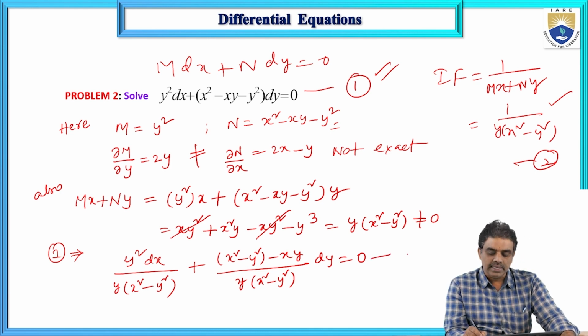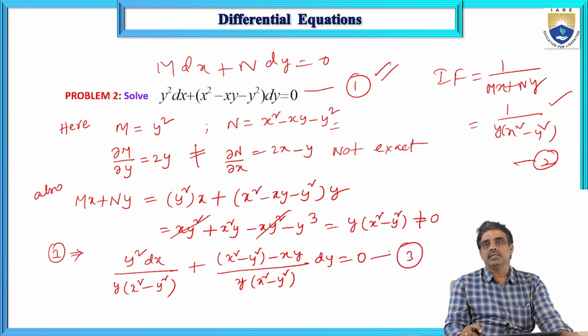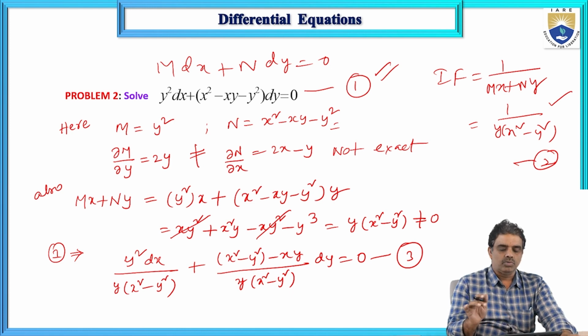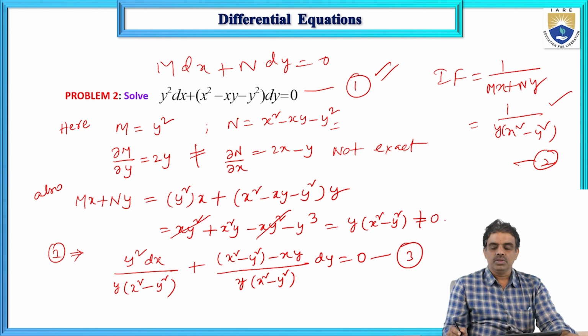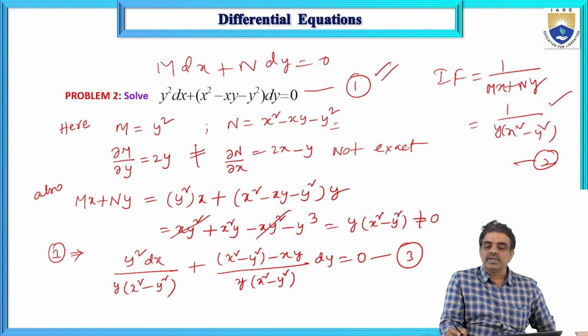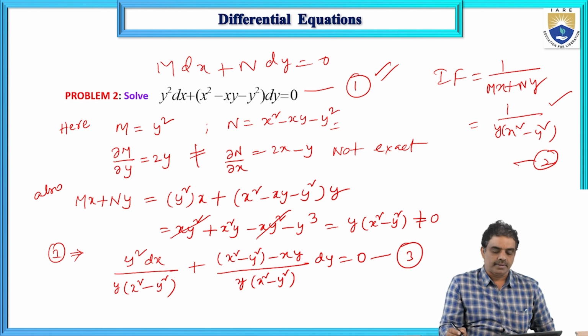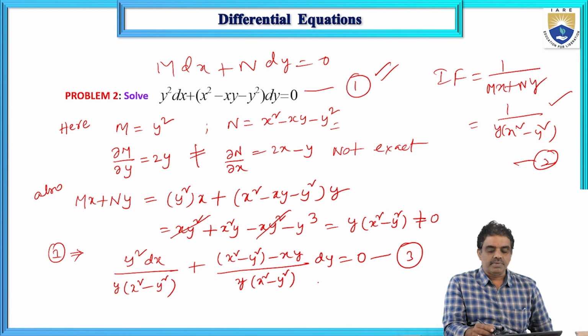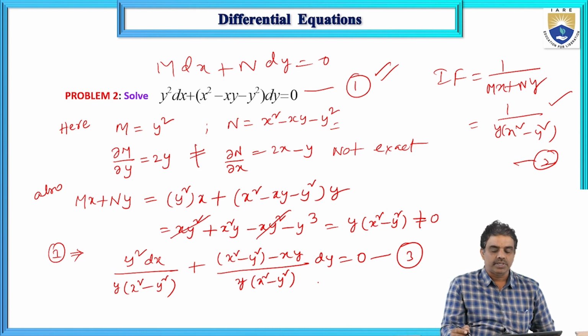So now this equation is exact, no need of checking. It is not an exact equation, and it is a homogeneous differential equation. The mx plus ny is not equal to 0. Then as per our theorem or type 1, 1 by mx plus ny is an integrating factor. So on multiplying the integrating factor with equation 1, equation 1 will become an exact equation.